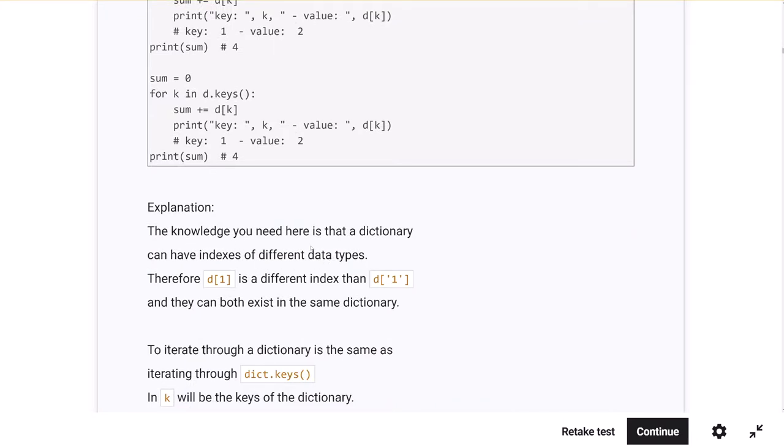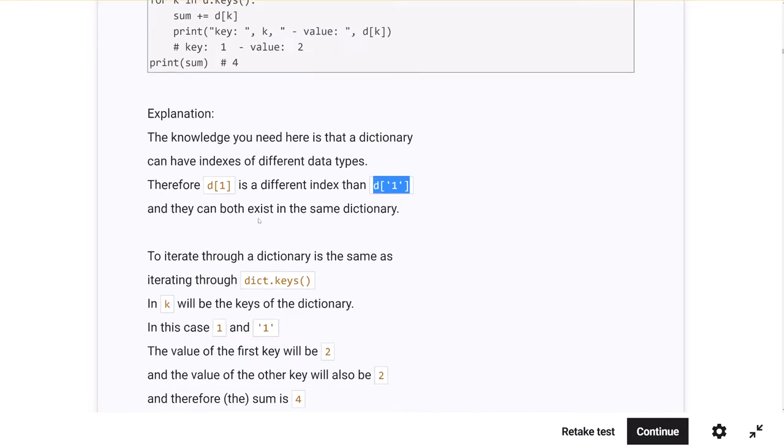The knowledge you need, okay, the dictionary has indexes, therefore this index is not the same as this index, and they can both exist in the same dictionary. Okay, fine. So 1 equals 1, another one equals this.